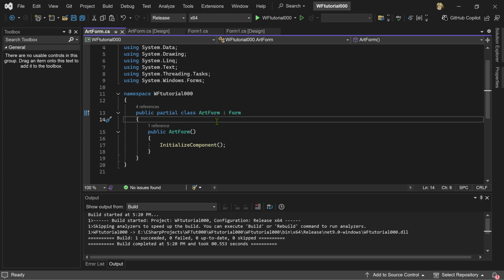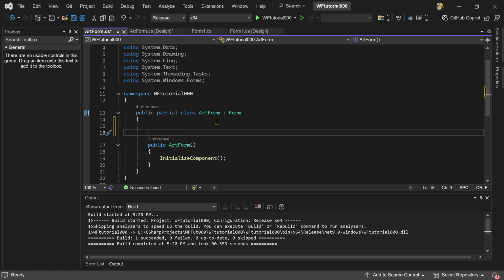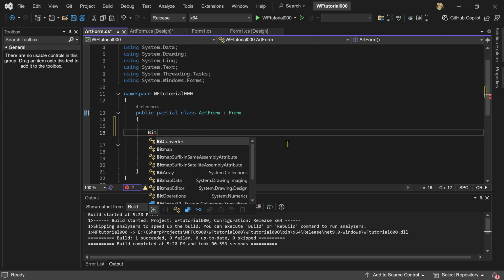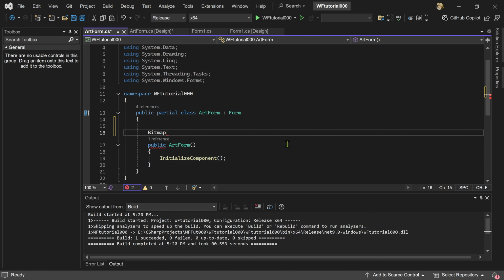Yes, we're going to create a bitmap, and we're going to put it in the artform class, and we're just going to say bitmap, and we're going to call the bitmap BMP. And that's all we're going to do.